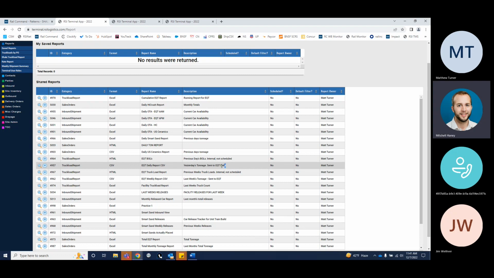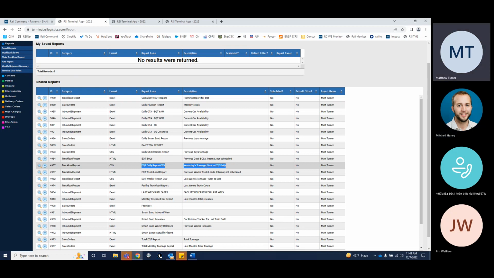But yeah, at this point, I think the way this is set up to look at yesterday's, there's not really a better way to do it than what we have now. Right. I mean, that's the most accurate and updated way that I know of that we could possibly track that. So that's kind of where I was at with that as well.